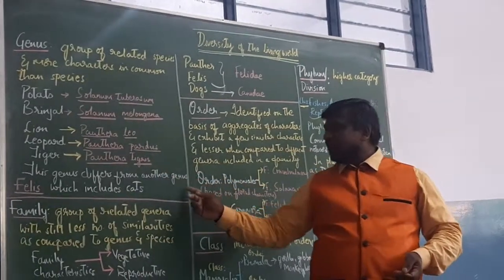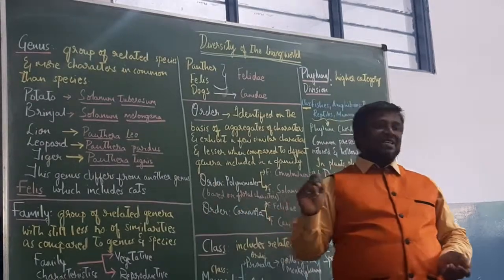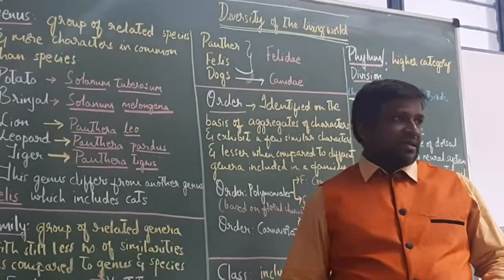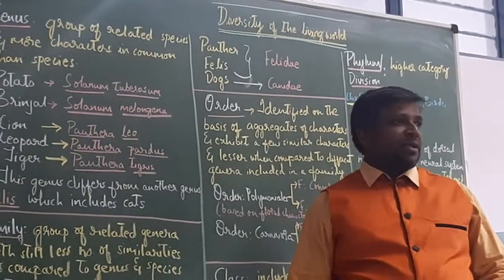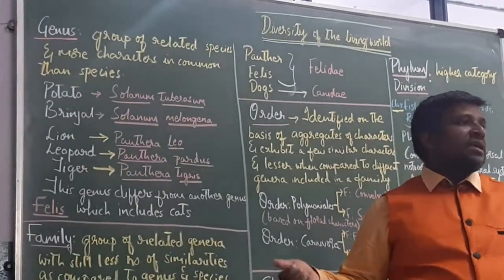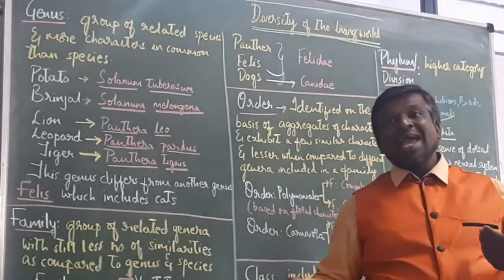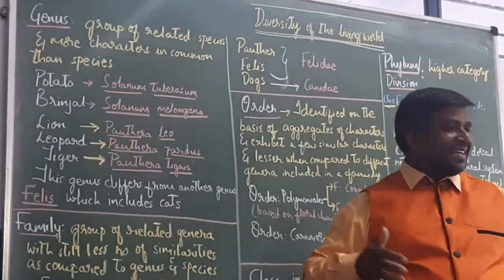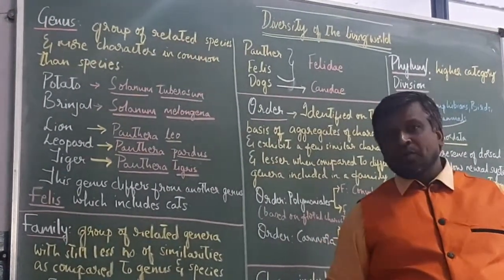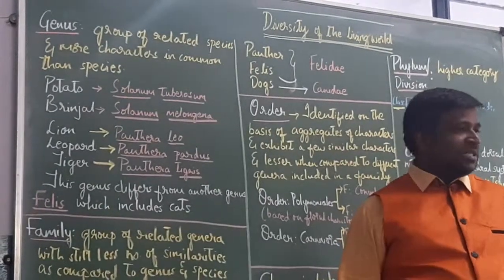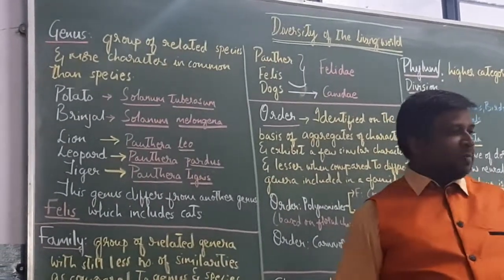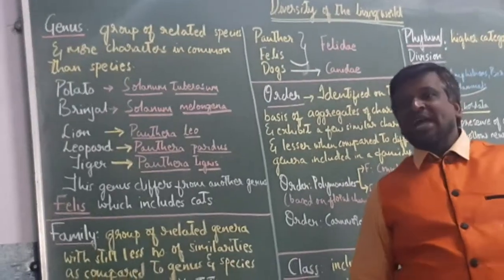A genus differs from another genus: Felis, which includes cats. Here I am saying the Panthera genus differs from Felis. Felis domestica is the cat. We will discuss later, when we come to the Canidae family, that Canidae is dogs and Felidae is cats. Feline animals, canines. You would have come across these group words: felines, canines, pachyderms. Instead of the term elephants, they use the term pachyderms. Most newspapers have these words: canines, felines, pachyderms.